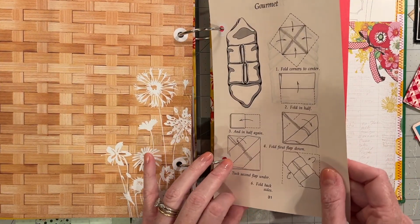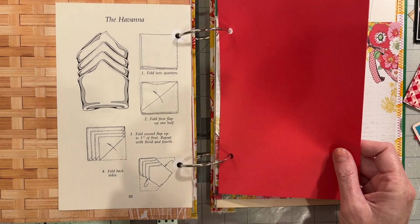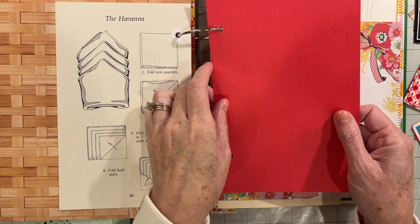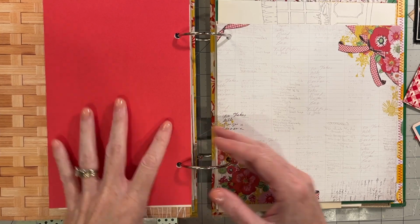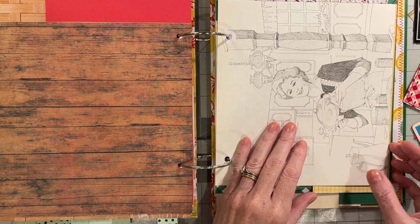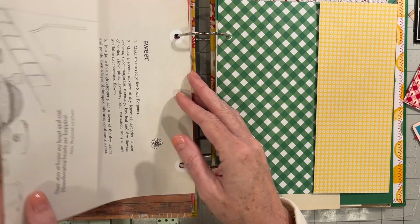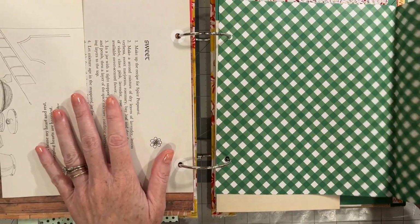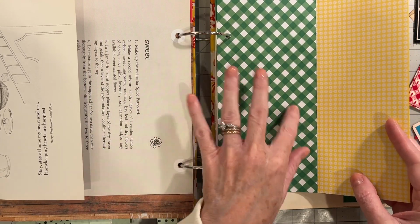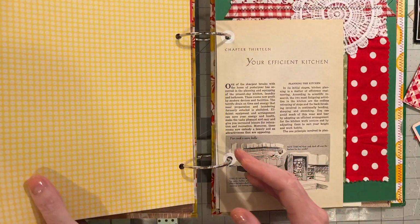This is a page from a napkin folding instruction book. I put some very plain colored copy paper in here for just writing recipes on. It's more interesting than just white. This is from an Ideals magazine, and I kept it as is because it's just great. This is a piece of scrapbook paper that has a pattern, but you could always glue recipe pages, recipe cards down.